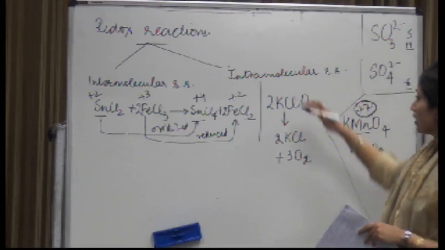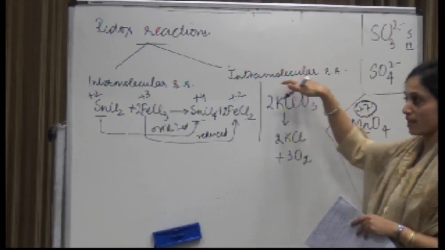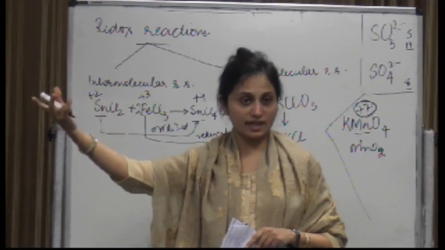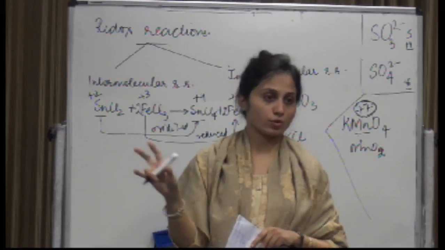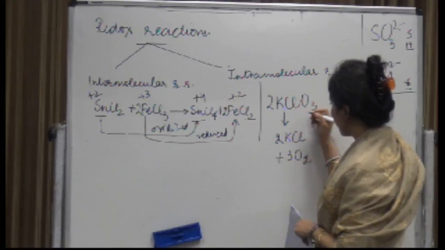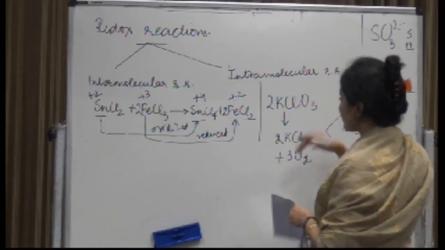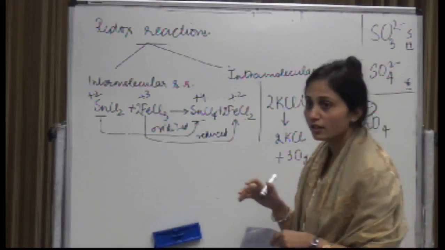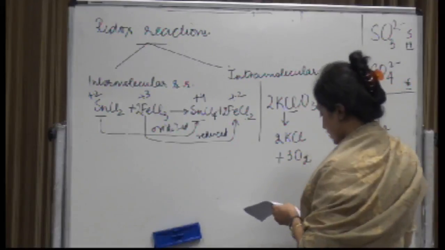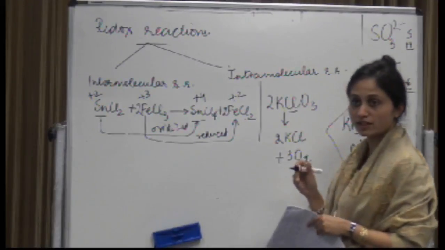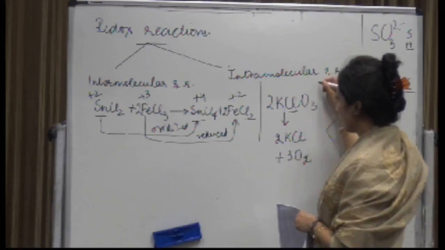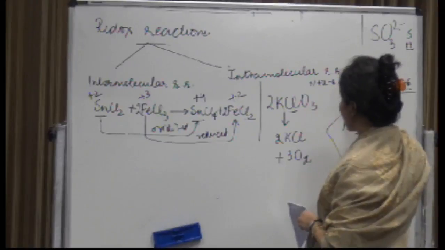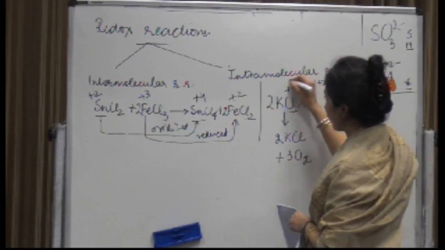Otherwise, I'll repeat it. Intramolecular redox reaction is the one in which you have one compound और उसी में से एक element oxidize हो रहा है और वही element reduce हो रहा है. How do we look at it? Some other element, in which you are talking about two elements. One of the elements is getting oxidized and the other is getting reduced. Like for example, in this, look at Cl. Cl here, what is the oxidation state of Cl? Find it out. It will be +1 plus x minus 6 is equal to 0. So +5.